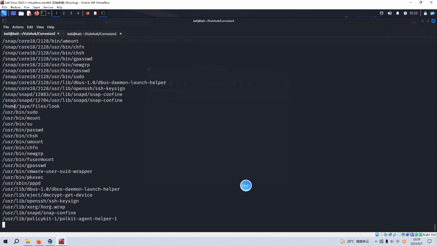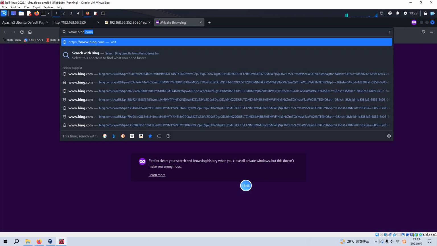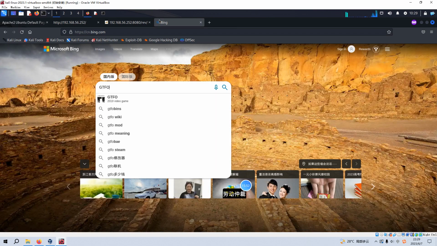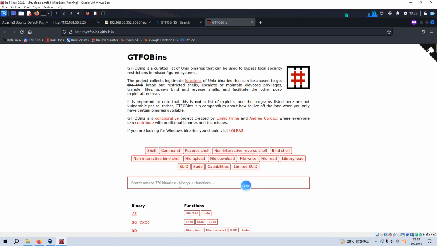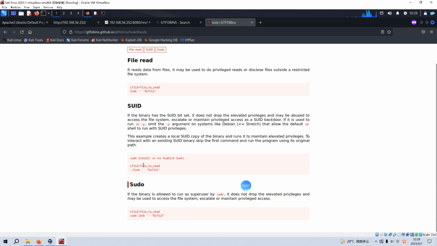Yeah, this command, look. And if we go to this website, GTFOBins, this website will tell us how to do it. Oh, not the sudo. Yeah, this one.